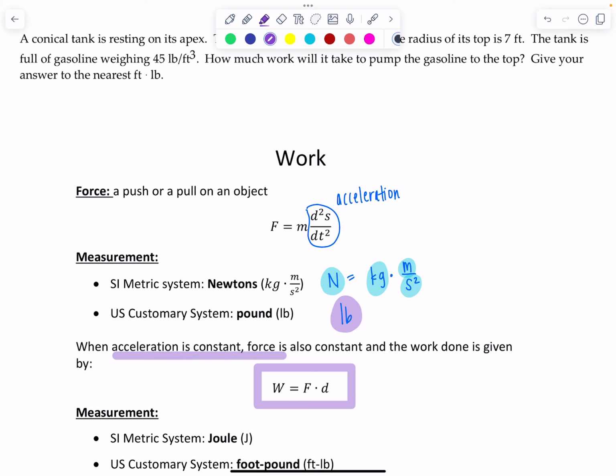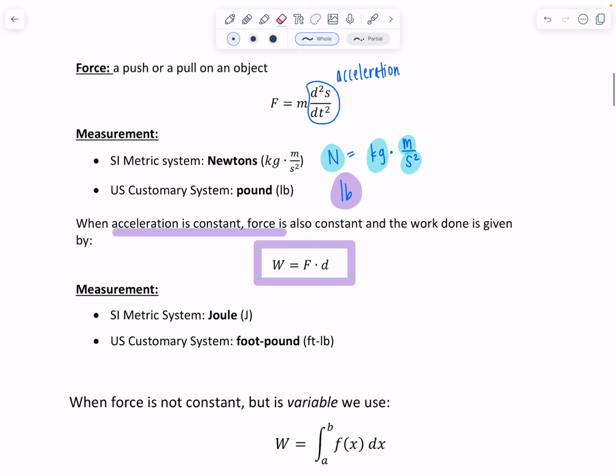Okay. What are the units now for work? Well, it depends. If you're in the metric system, the unit is a joule, which we abbreviate with just a J. So work would be a joule, which is a newton times a meter. Okay, you don't write newton meters, it just becomes a joule. The US customary system, it's a foot-pound, and we don't have a cute abbreviation for it. You just write foot-pound. Okay, but basically you can see this is force, distance. Okay, that's the unit for work.